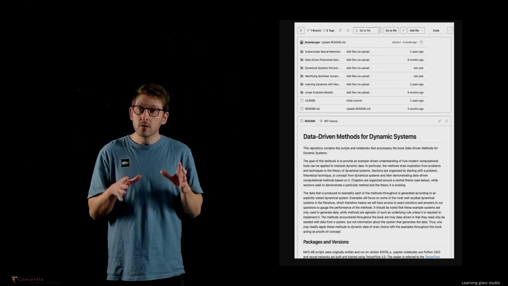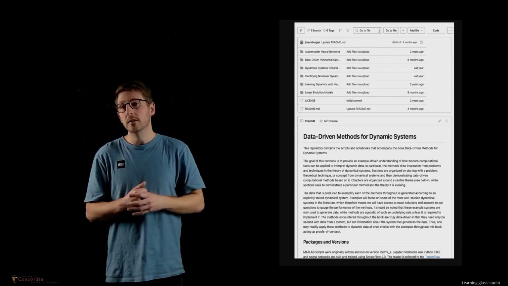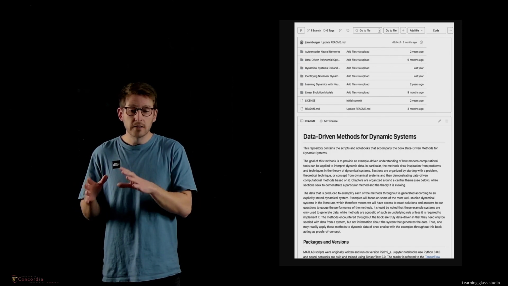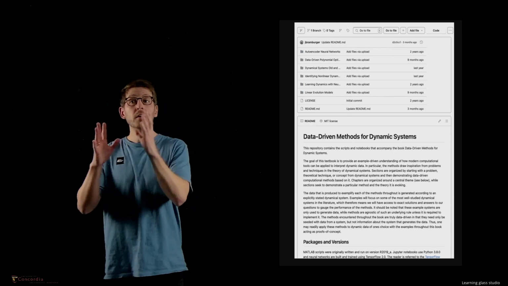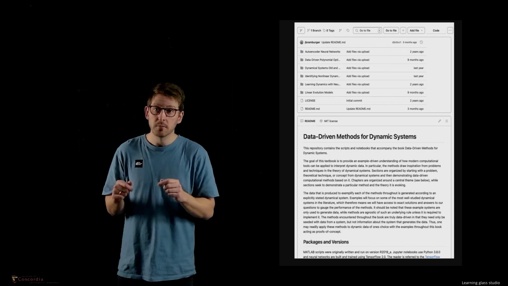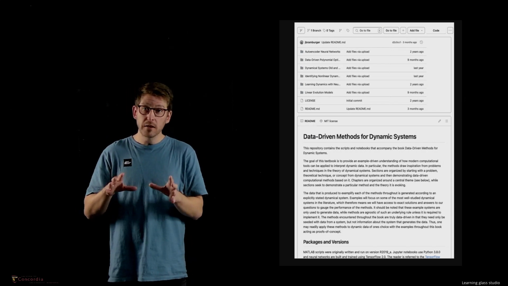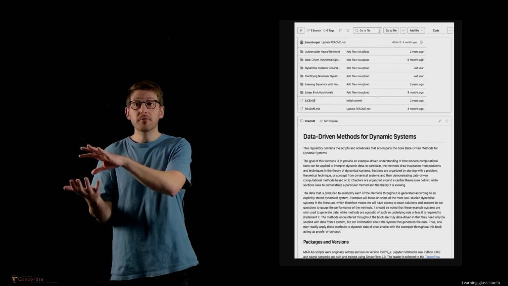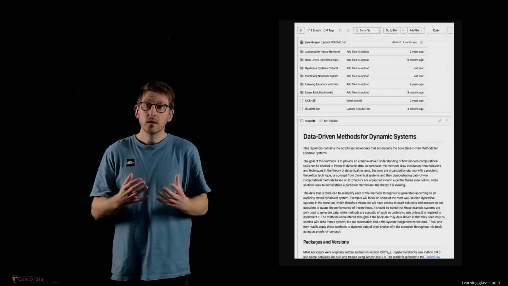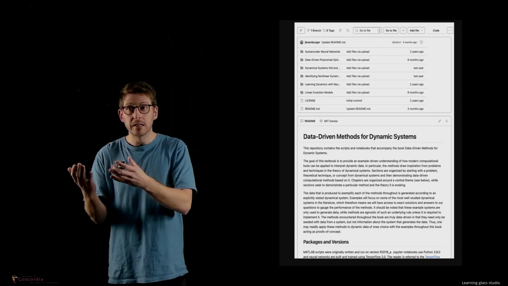Accompanying this is a full GitHub repository that contains scripts and notebooks to reproduce every single example that you can find in the book. They're all written and fully documented in such a way that you can hit run and reproduce every example. In my opinion, this is the best way to engage with the material, is to follow along and run these scripts yourself. And then once you have a handle on the methods, take these scripts and lift them over to your own problem. And have a little bit of fun. Find something new and try and apply these techniques to different systems, to different data sets, and see what you can uncover.